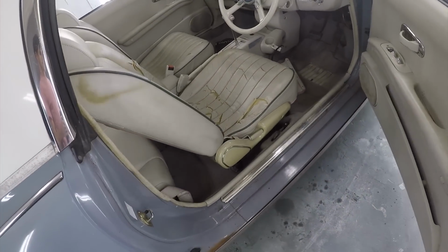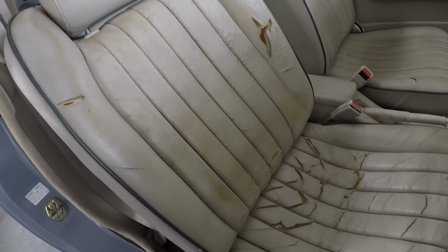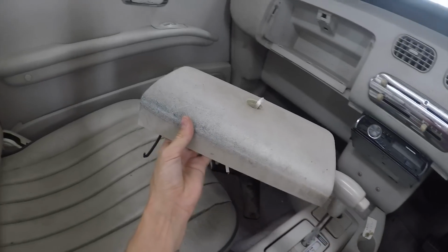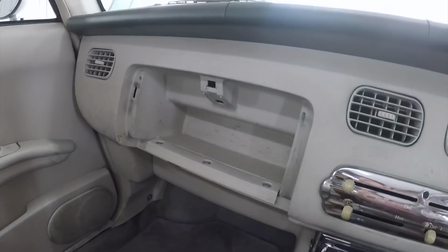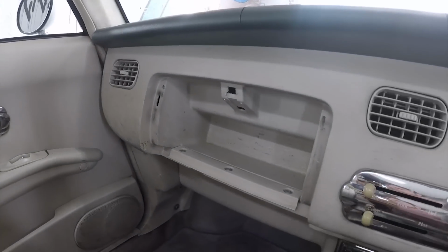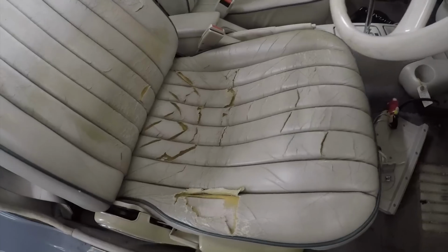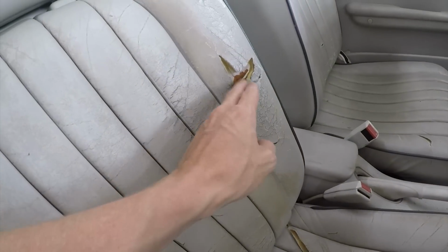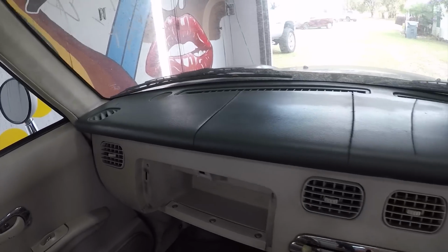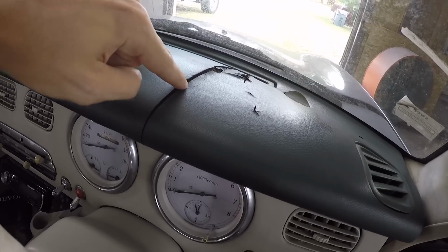Next, we're going to be moving on to the interior. The main problems in the interior are the dash and the seats. Everything else seems to be in very good condition. I guess the glove box has seen better days, but that is just missing a piece and should be able to be fixed pretty easily. The seats look pretty bad, as you can see, and the dash has seen better days. Luckily, all this stuff can be ordered and replaced.